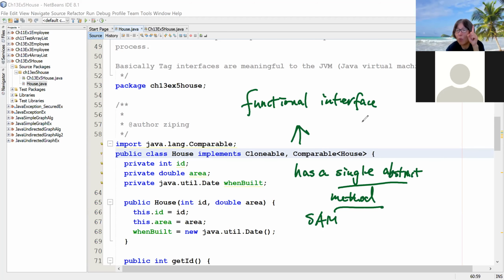It just has one, because later on, when we learn lambda expression and anonymous class, we are going to see this concept of functional interface. Just remember it's related with the SAM concept.